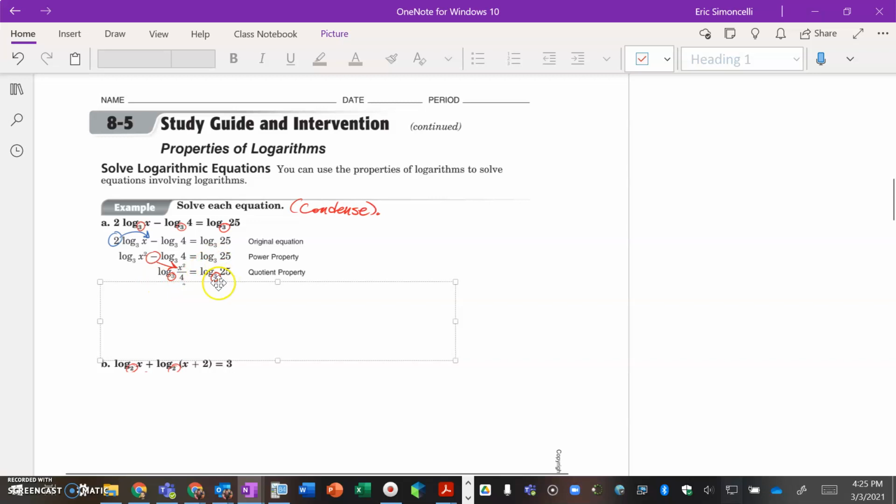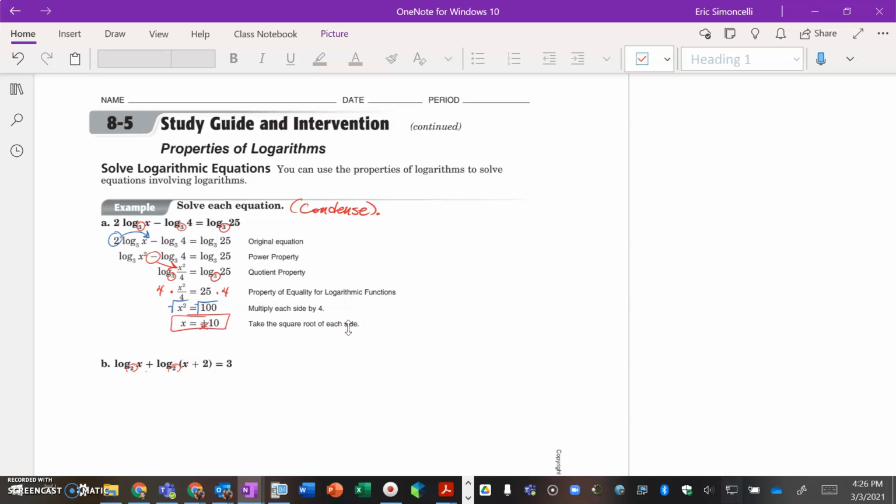The right side I've denoted as, again, the same base. So the bases are the same, which is fantastic, as we may remember from a prior section, the property of equality, which allows us now to set x squared over 4 equal to 25. Now this is just an equation we can multiply both sides by to get 4 times 25. On the right side, of course, is 100, because 25 times 4 is that. And then I square root both sides after multiplication, and we end up with plus or minus 10.